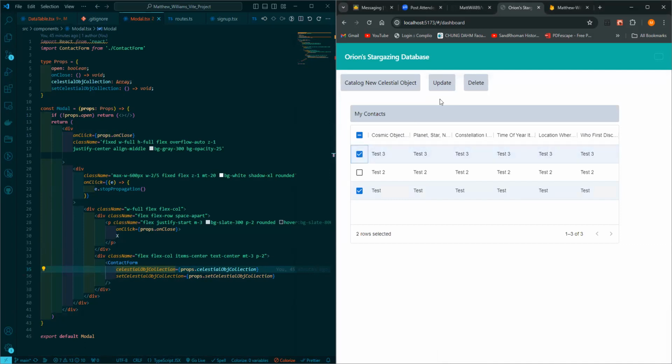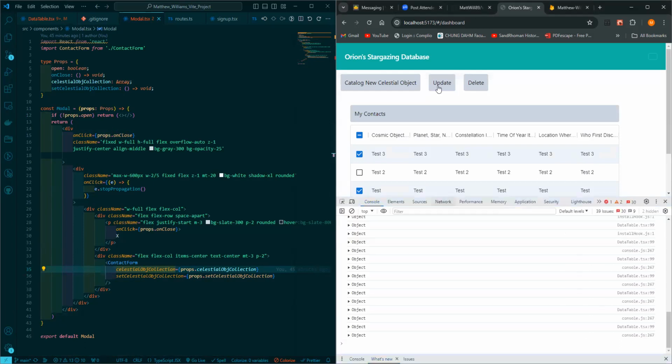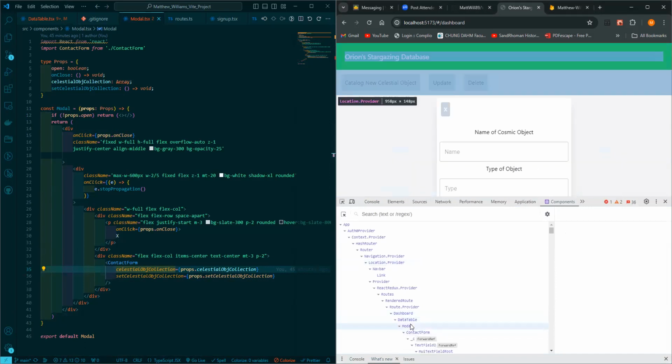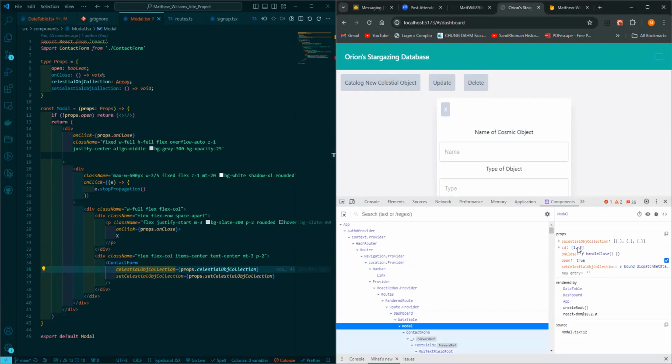Because if we select multiple records, we click on update, we go over here, and I click on update, the modal appears, and it now has an array of 2 items inside of here. So what I'm wondering is, we have 2 different items.